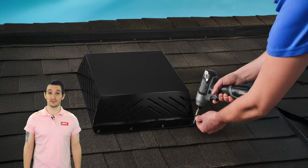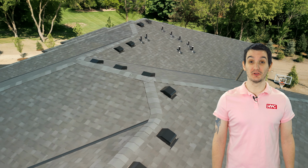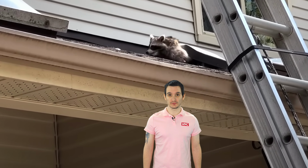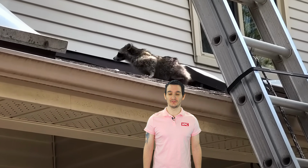Roof vents are necessary for ensuring vital air circulation within a home's attic. Sometimes they're even connected to an appliance, like a dryer or a bathroom vent fan. As essential as these vents are, though, they have a major drawback. They're vulnerable to invasion by nuisance wildlife.